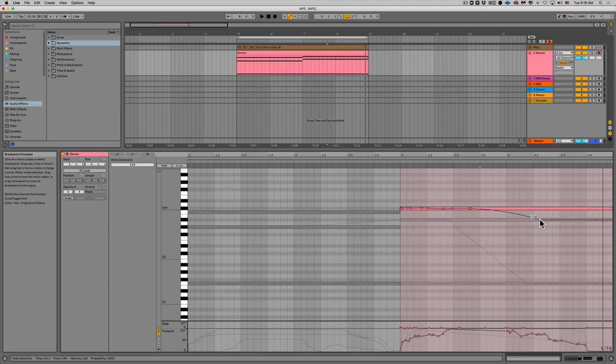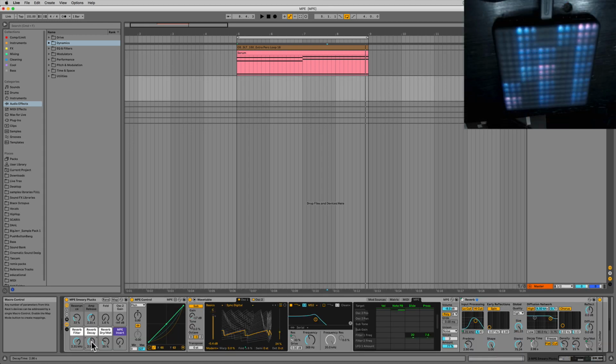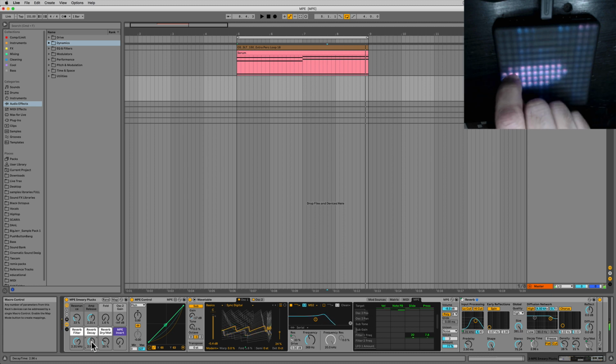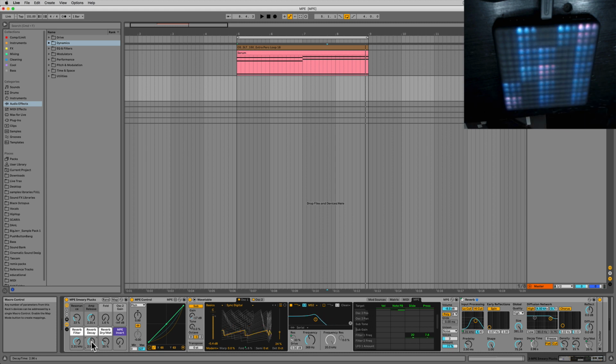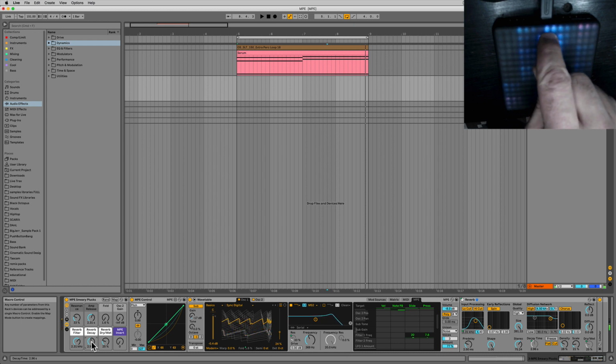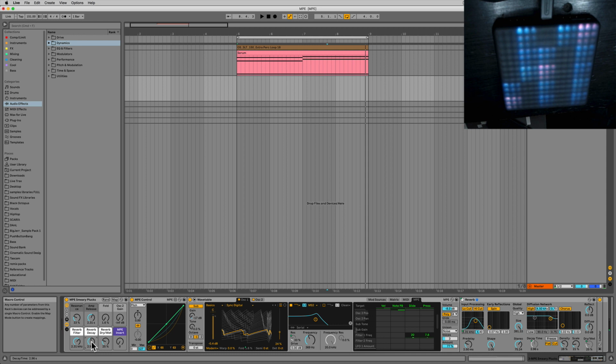But it doesn't stop there. We actually have two more points of control. Okay, so the way this works is that pitch, slide, and pressure are set up on three axes: the X, the Y, and the Z. If I go ahead and play a note, I could pull that note to the right or the left, and that would be the X axis, and that's attached to pitch. I also have the ability to attach it to the Y axis, or the slide. And then I also have the ability to do the Z axis, which is pressure. I could press into it.